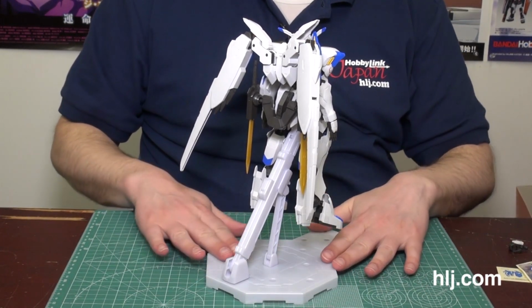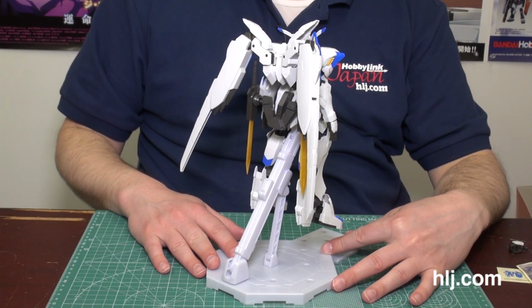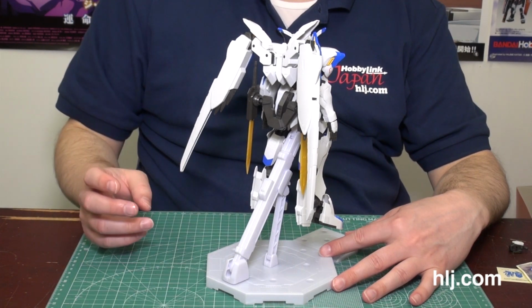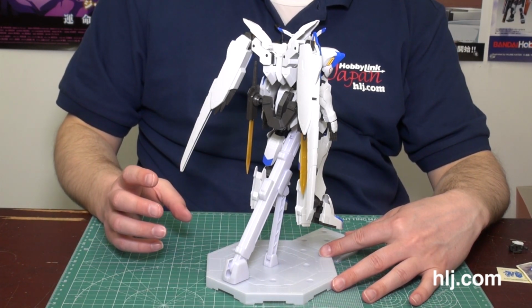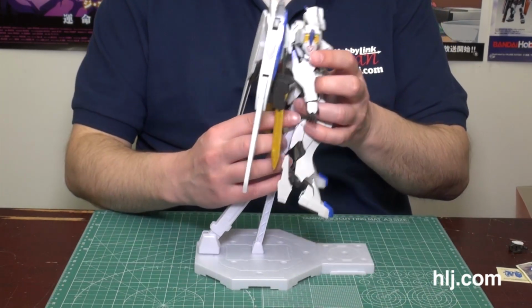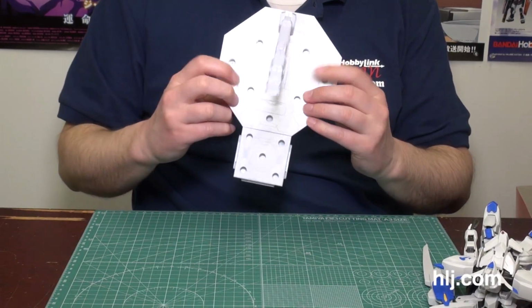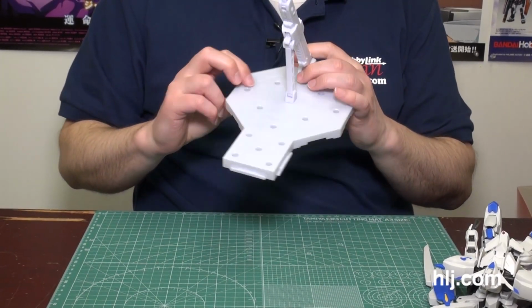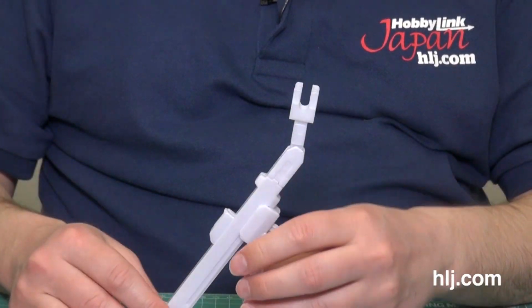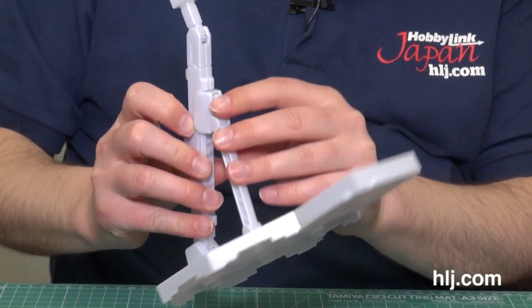I mean, if you were to buy this action base by itself, it's like 500 yen? I don't know if you can buy it by itself. Well, if you were to buy the action base, is it 2 or 1? Like the bigger of the 2 action bases. It's really similar style to that. For this one though, I think this one has a different style design on the bottom. It's a different style design, but I'm talking about the arms. They have locks in like 3 places or whatever, right? Right. It's got a lock here.